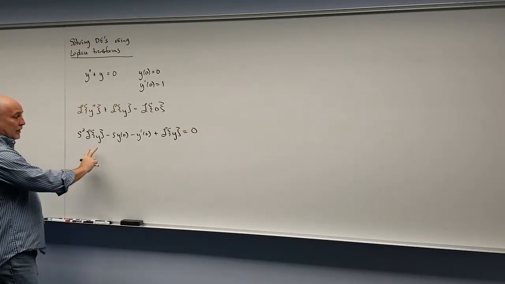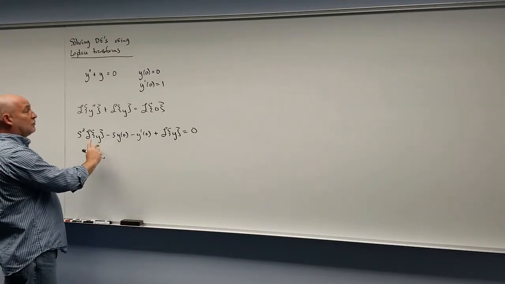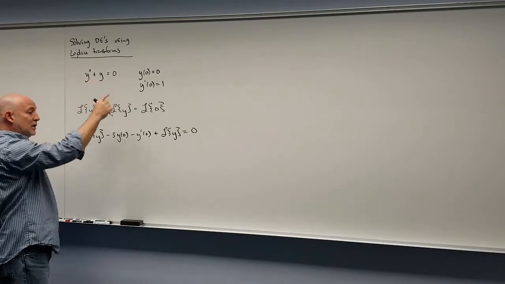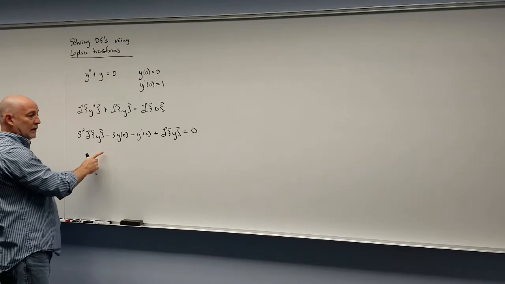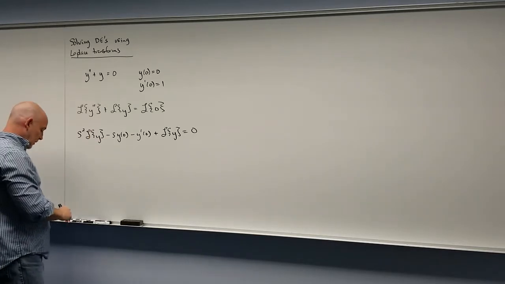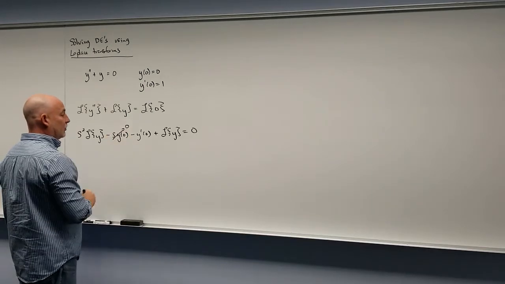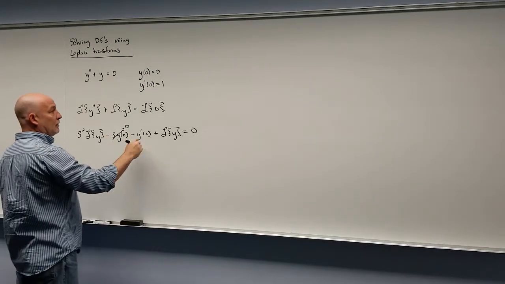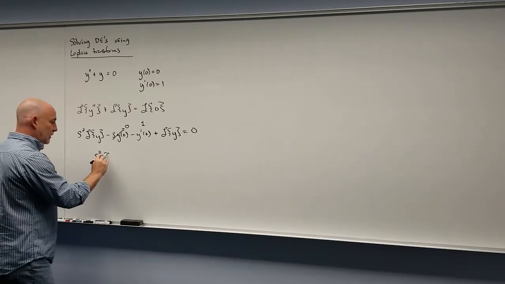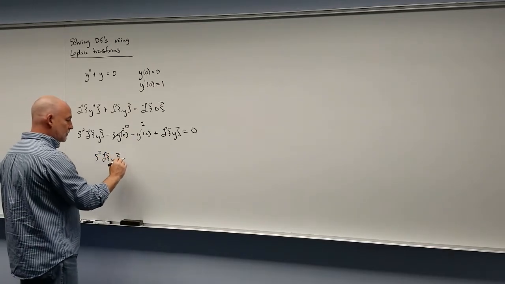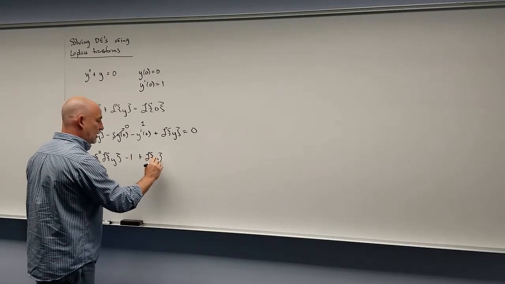Okay, now notice we have a couple of unknowns. We don't know what the Laplace transform of y is, because remember, we're trying to solve for y itself. So our goal now is to solve for the Laplace transform of y and then do the inverse Laplace transform. Well, from here we know y of 0 is 0, so that piece goes away. And we know y prime of 0 is 1, so that turns into 1. So we get s squared times the Laplace transform of y, minus 1, plus the Laplace transform of y is equal to 0.